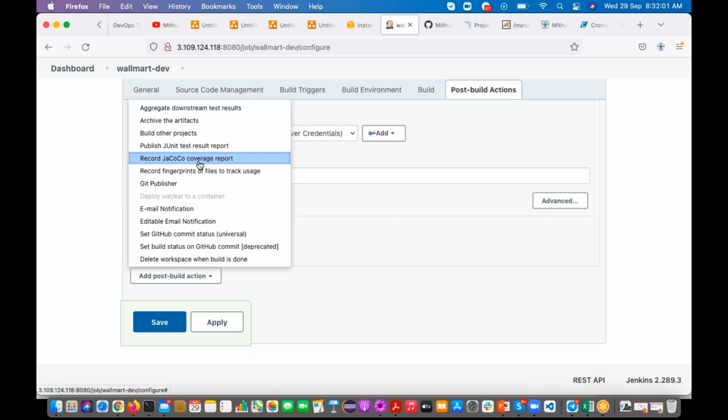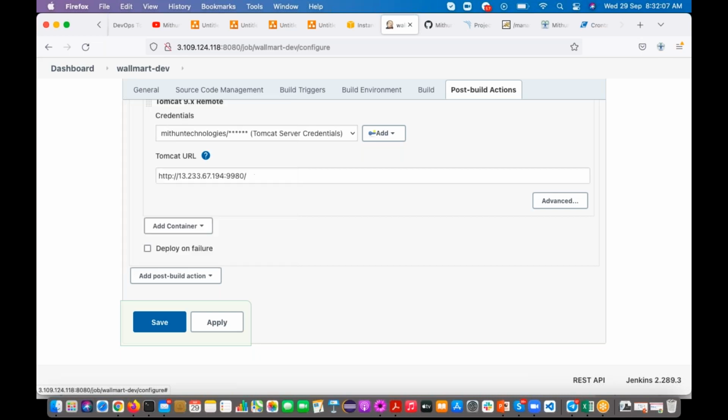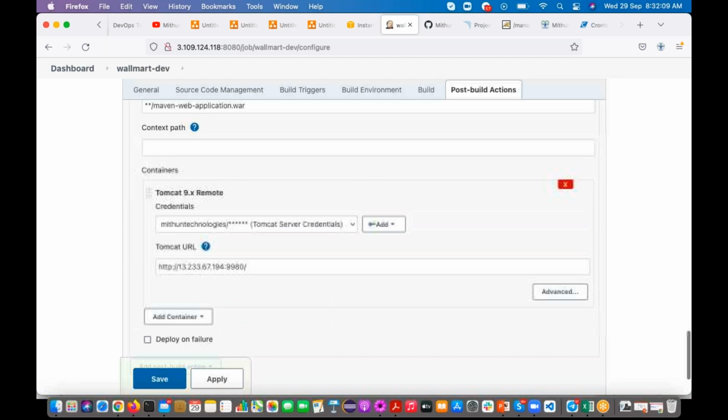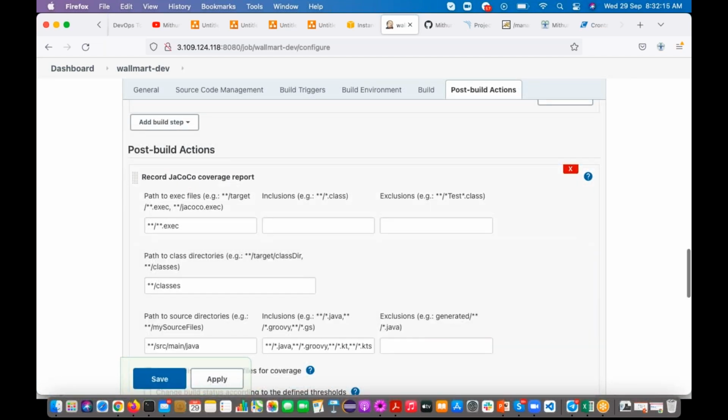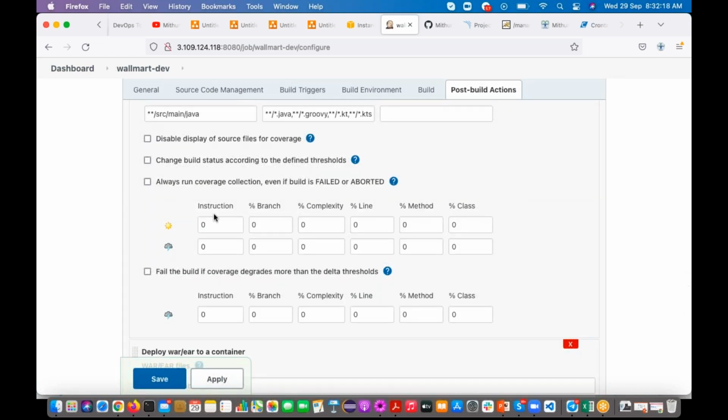So use this option, right? And just scroll up. See, after adding this one, you can see here, we are expecting how much code coverage? 80%. So keep 80% in all the places. Right? So type that, hit the tab, and automatically it is going to move from one box to the other box.